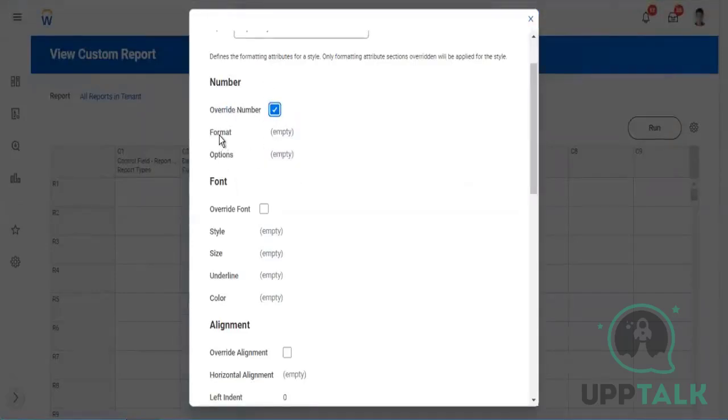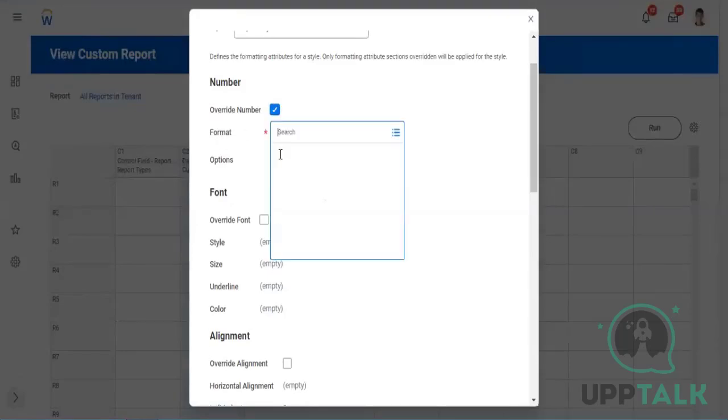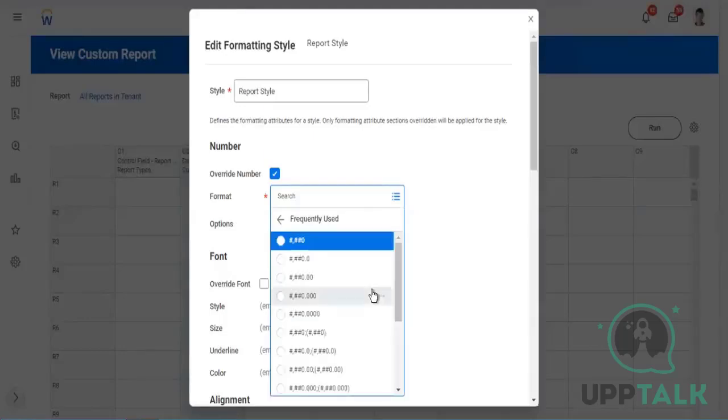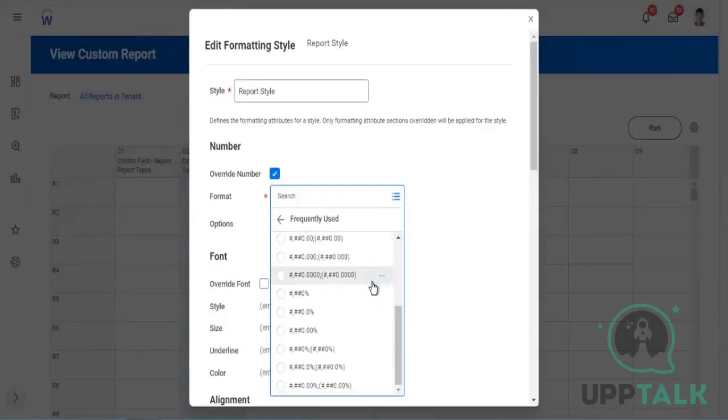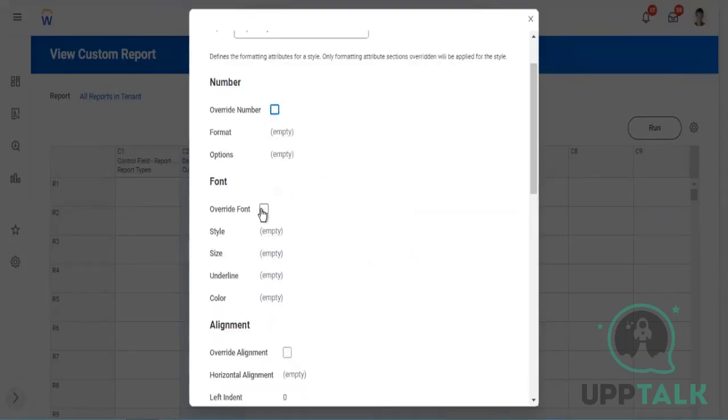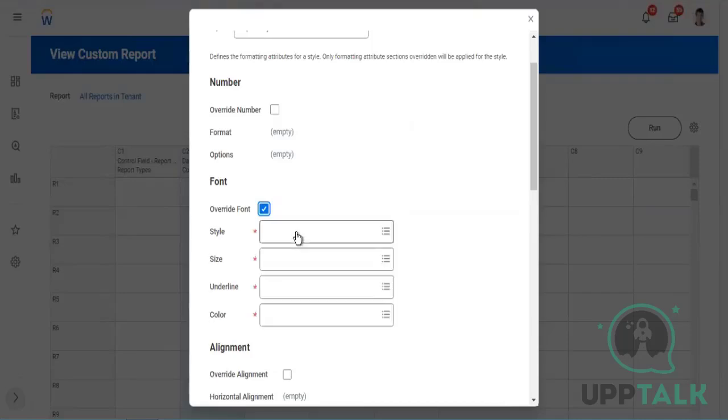Do I want any specific format? Right? So here I can select any format that I want. Right? 2 decimal places, 3 decimal places. I don't want any decimal places. I want percentages. I can define those options. I can define what font do I need.